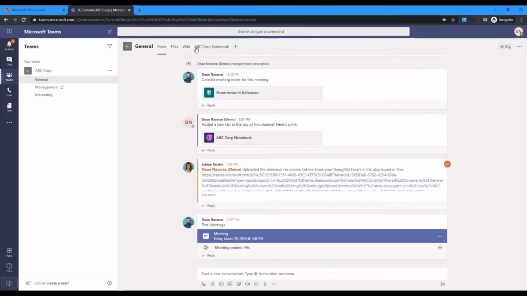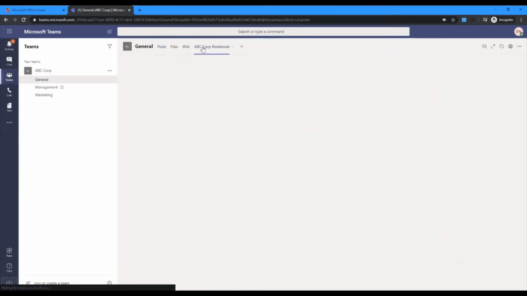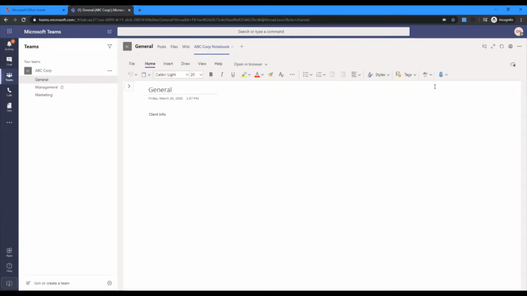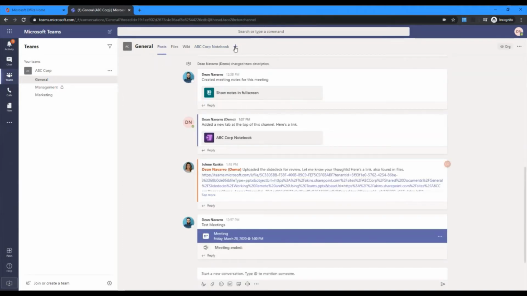But if we come up to the general channel, we did add a OneNote notebook earlier today that could be anything. You have the ability to open the OneNote directly within Teams, collaborate, work together, and make adjustments as needed in a quick, easy fashion.